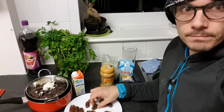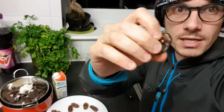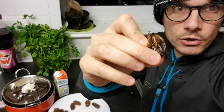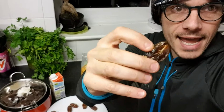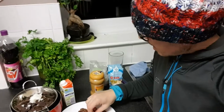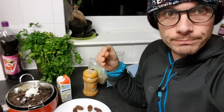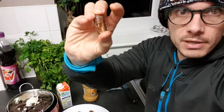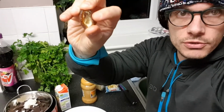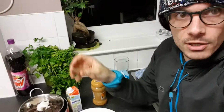Because these ones haven't been pitted, I pitted them myself, so I've taken the stones out. You're going to slice them open, not all the way through, just so there's a little hole in the top, like a nest. And you're going to use a teaspoon and stuff the dates with peanut butter. If you've not got them already pitted, you need to take the stones out and then fill that hole in there with peanut butter.